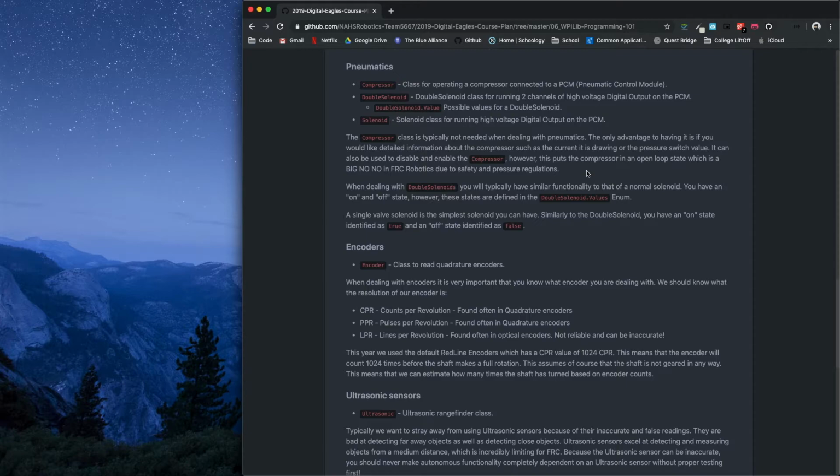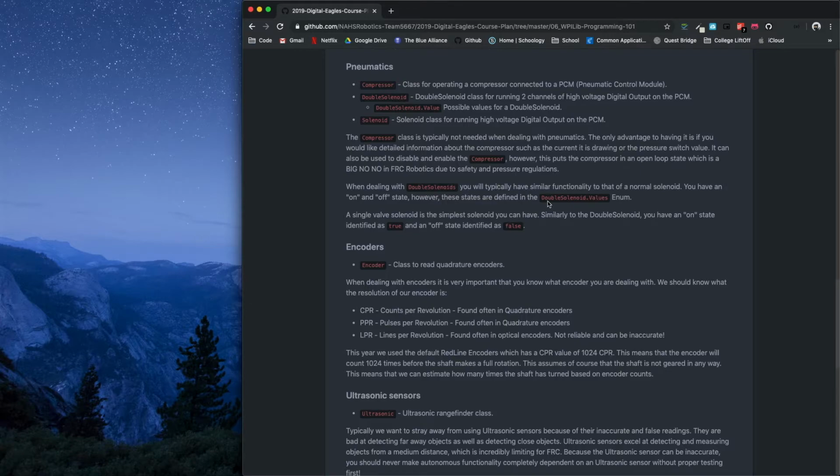And so if we're not stopping whenever the pressure reaches a certain value, we're going to compress past the allowed total pressure. And that might not be a big deal if you get to like 130, but if we get to 200 psi, our tanks are going to blow and it's going to go boom boom on the field, and we're going to look like dummies. So it's important that we don't do that.